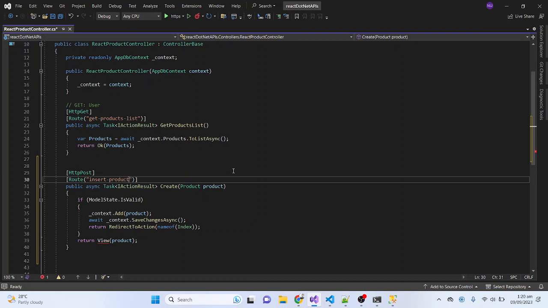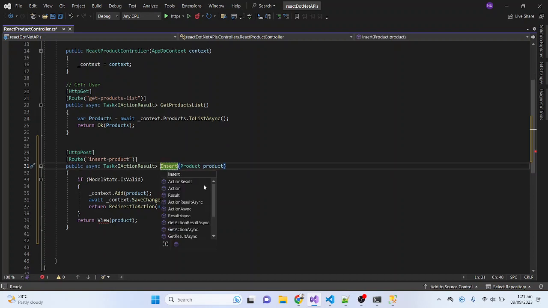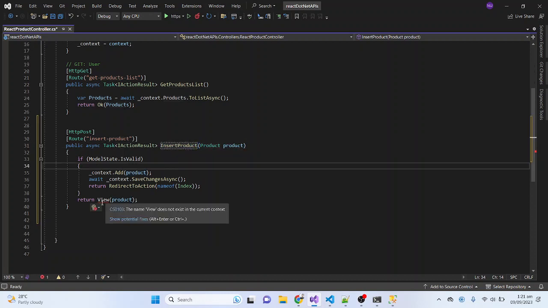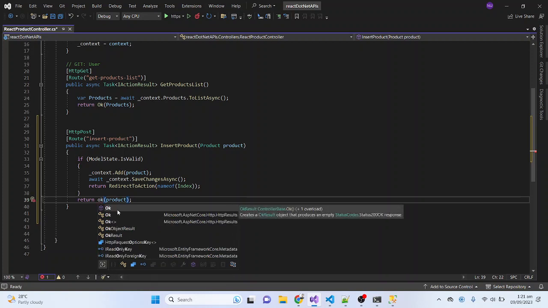Okay, and here let me give a name to the function, and it will be insert product. Now I will pass the complete product as a param to this insert product API, and here I will return the inserted product.